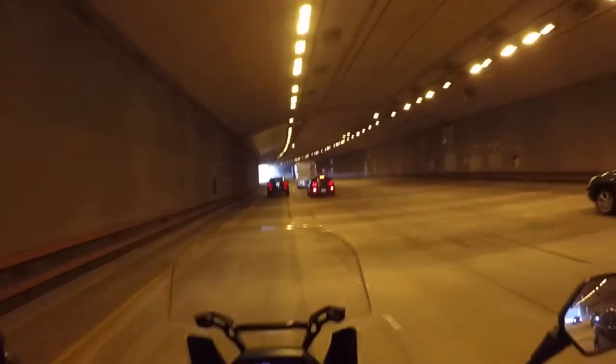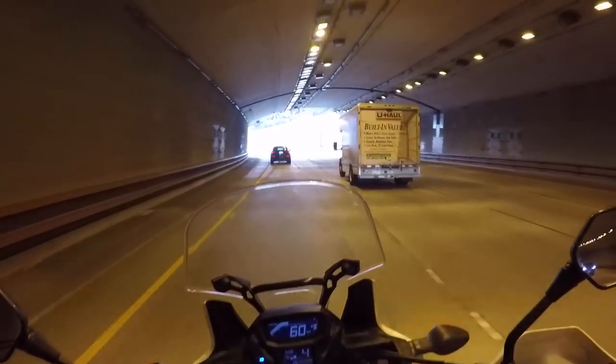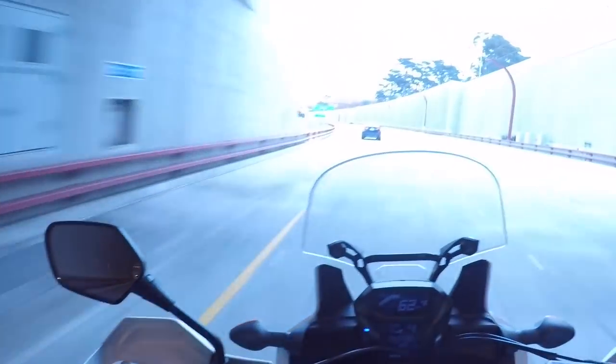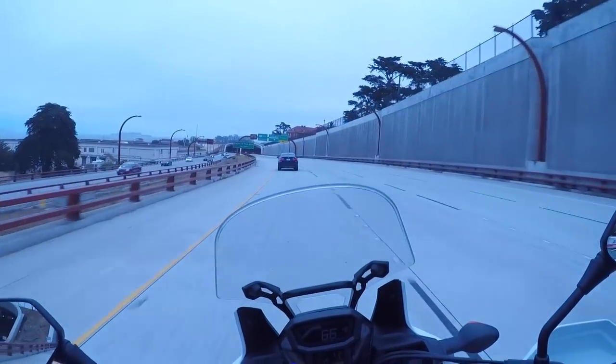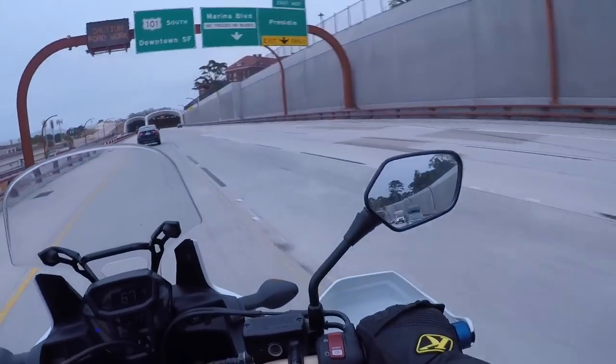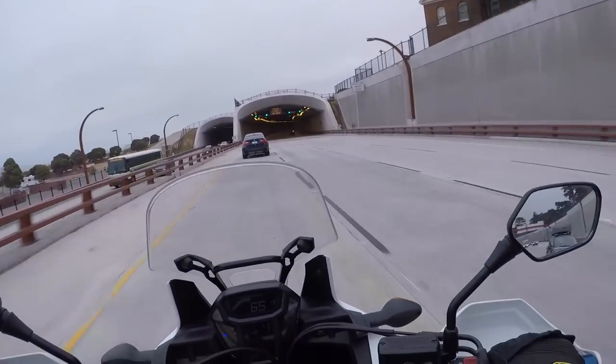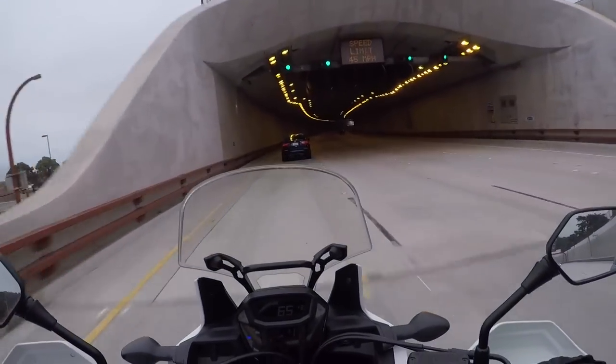I'm definitely feeling a little more lower back pain on this than if I was riding 200 miles on a GS, but again, I'm just not totally used to this one, and it probably could use a different seat. A lot of people run different seats on the GS anyway. Seat is very much a personal thing.